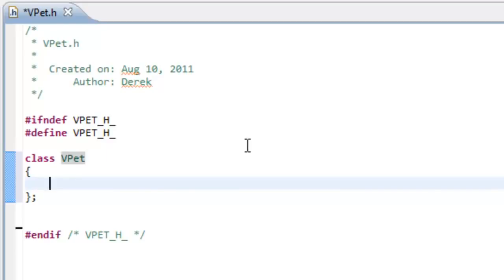So the members can be data members or they can be function members. That's generally the classifications that we can have. And also, in addition to the data members and the function members, we can divide things up in terms of what's public and what's private. And what do we mean by that?